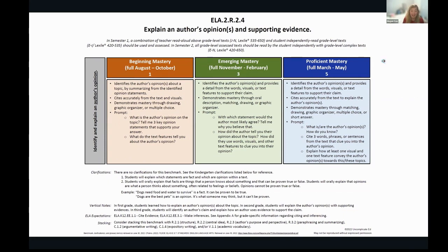Just want to go ahead and highlight something. Those prompts that we went ahead and put onto there, those were aligned with the STAR prompts focus skills. We want to make sure that those were aligned with what our students are being assessed with, and that is where we pulled those skills from, along with looking at the benchmark.